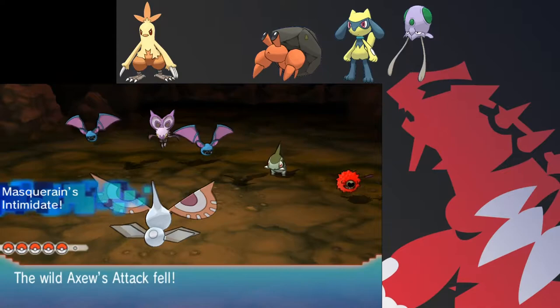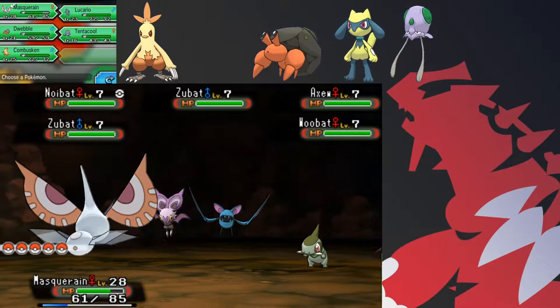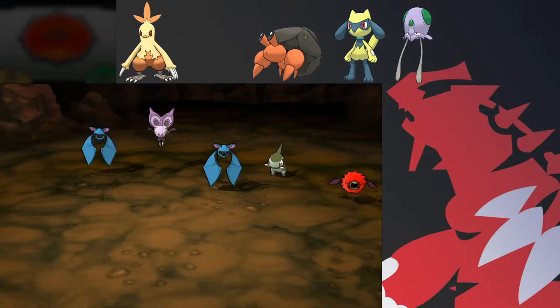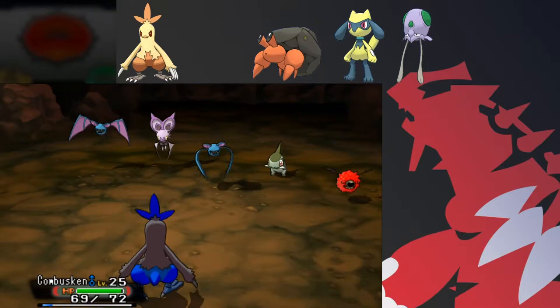Ooh, we got the Woobat! On the last. Wow, that actually looks very similar to Noibat, not gonna lie. So let's see, everyone else, we're just gonna throw. They're level 7. Yeah, we're just gonna put Combusken out there. Yeah, identify me. There's nothing that they can do to really hurt me. However, we do now run into the issue of, can we catch it?